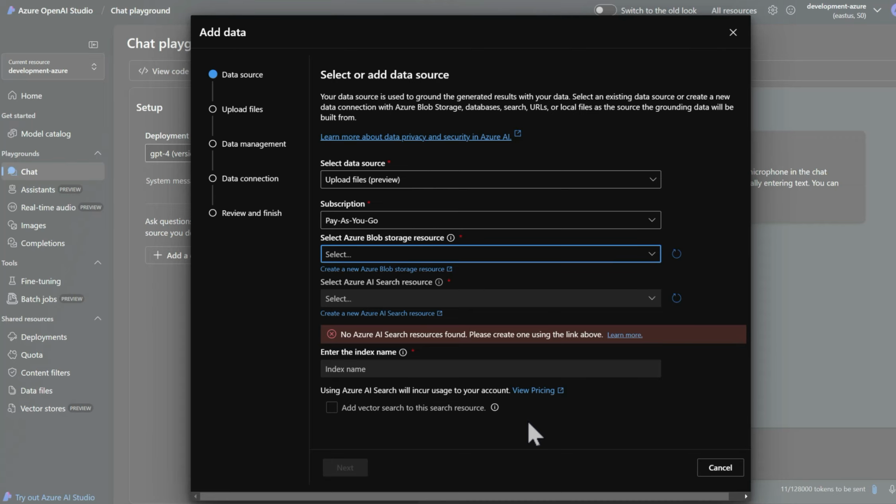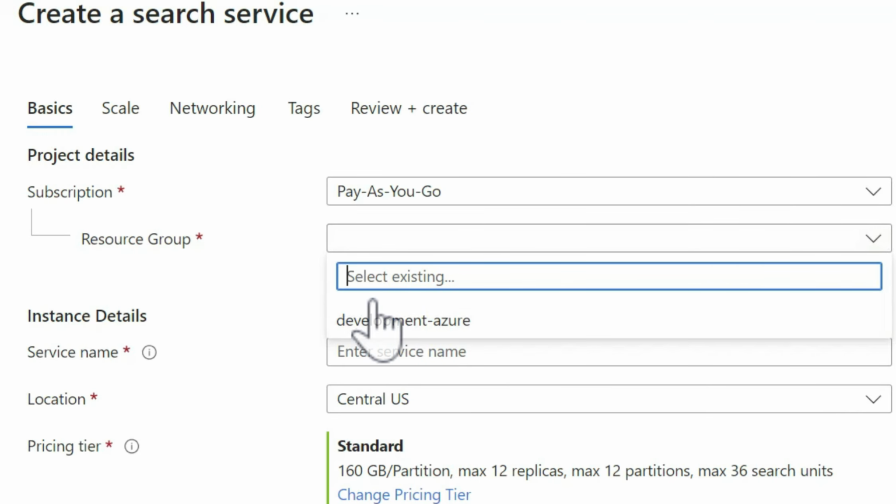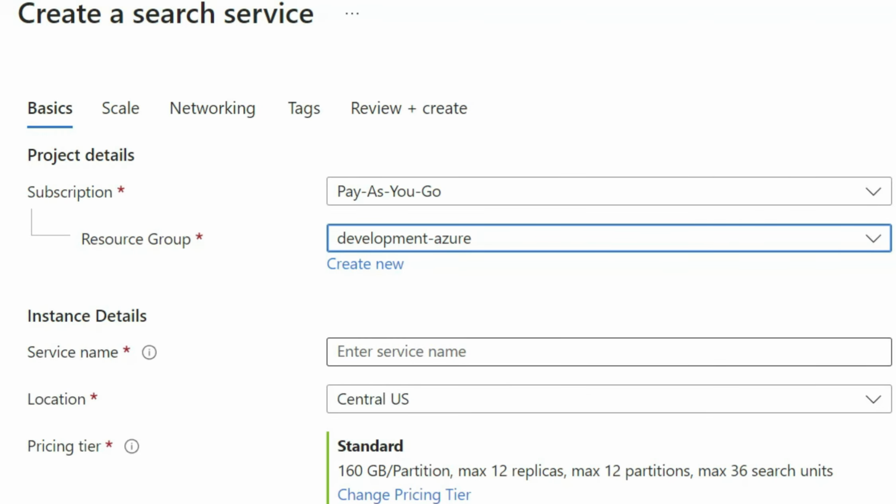After that, we need Azure AI Search resources. As you can see in this message, no Azure AI Search resources found. So we need to create one. We are creating the AI Search service. It requires a resource group, and we already have a resource group, which we will use.